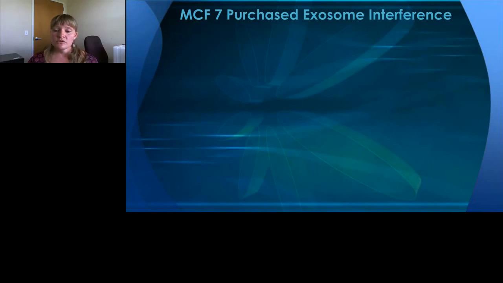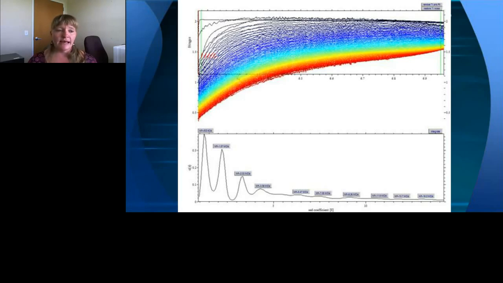Finally, we tested and developed the AUC analysis by utilizing the purchased exosomes, MCF7, by running the samples at different speeds from 3,000 to 50,000 RPM. The data was then analyzed in SEDFIT for concentration and sedimentation velocity to determine the best resolution, or separation of peaks. The optimum speed was 25,000 RPM, with the interference for the index of refraction resolution and the absorbance at 210 nanometers, 260 to 280 nanometers for protein and nucleic acid.